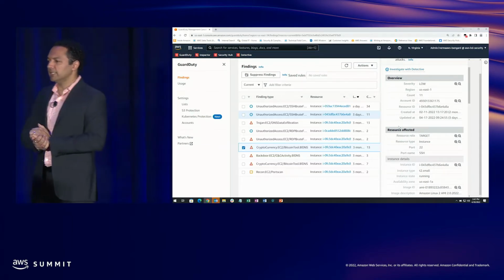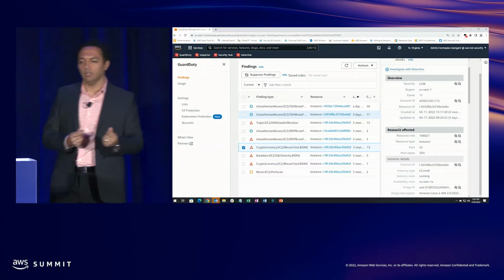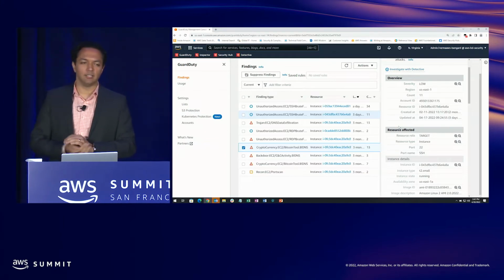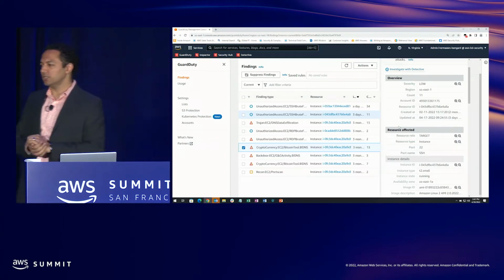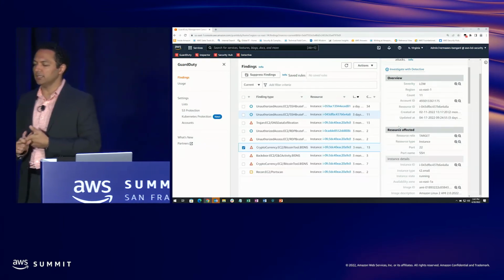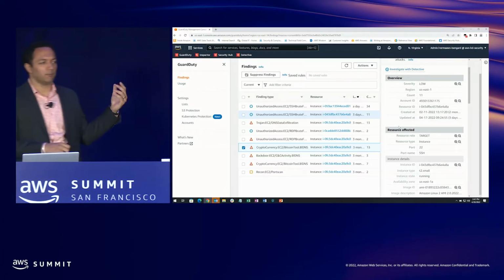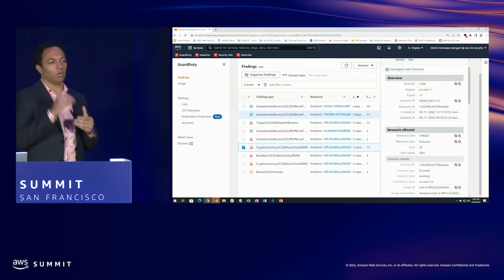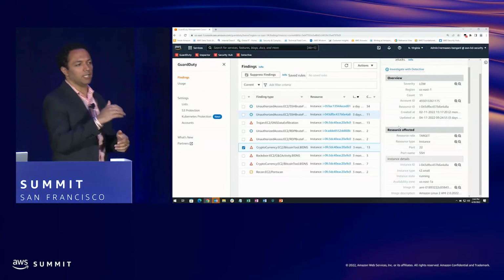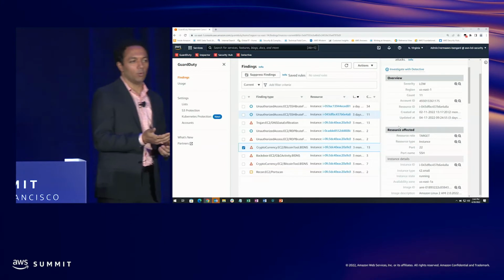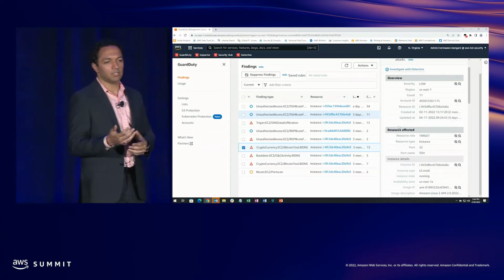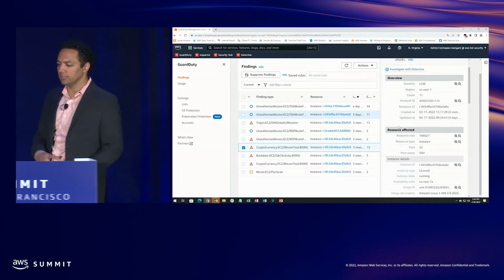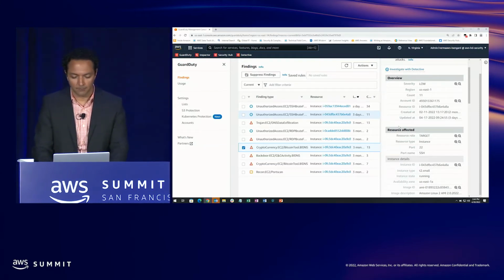So to investigate that and to answer those questions more realistically, we've added more contextual details in unusual findings, such as what are the unusual APIs that are actually being performed, and by which threat actor or threat source, and then what is the usual action for that user or for that IAM role, or even for that account, and then why did we deem it to be unusual. So those are some of the additional details that are now available in GuardDuty.